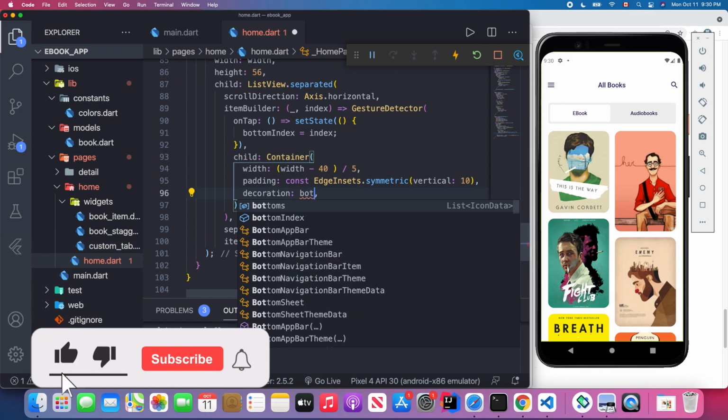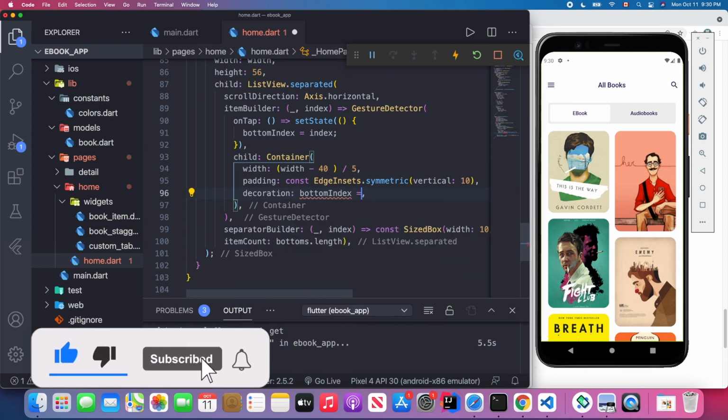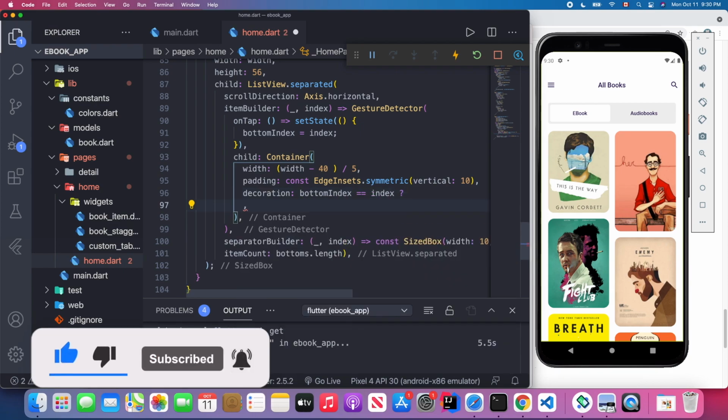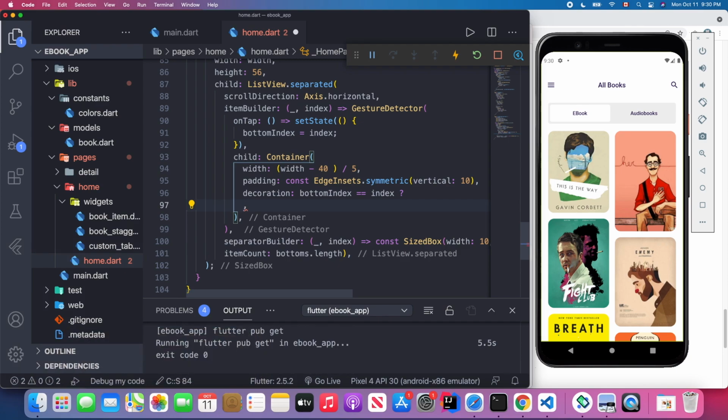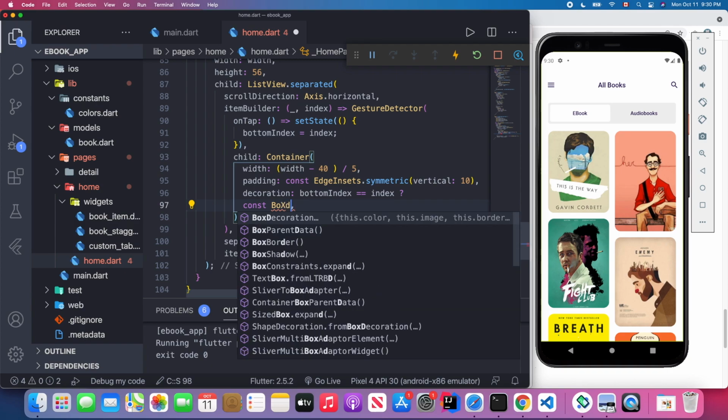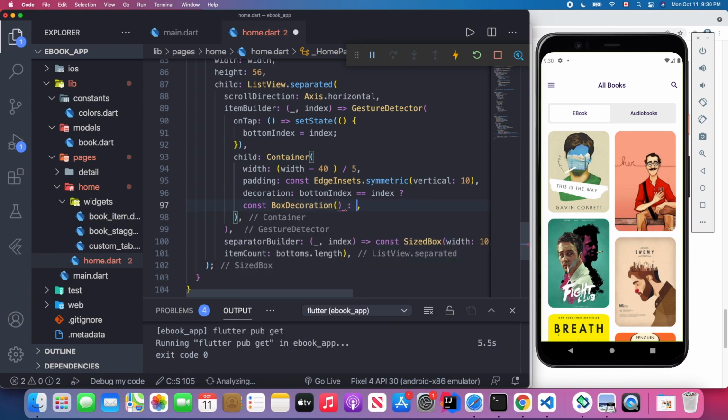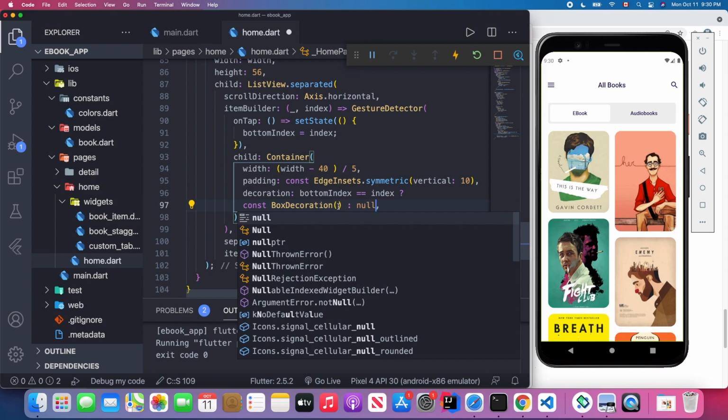But first we're going to check if the button index equals index. If it equals, we return a const BoxDecoration. Otherwise, we just return null, right?